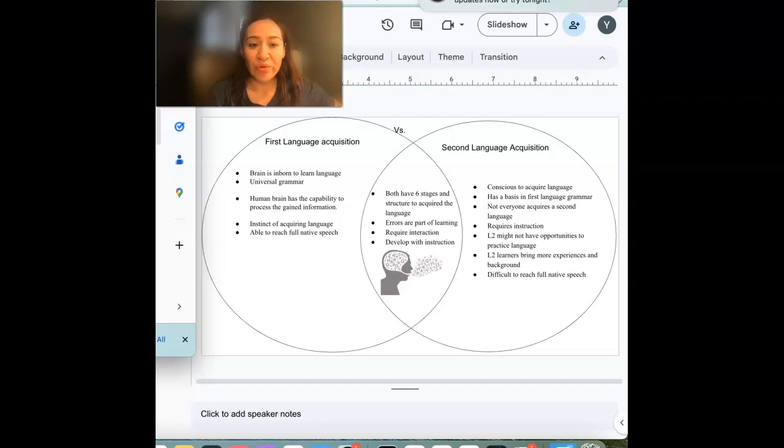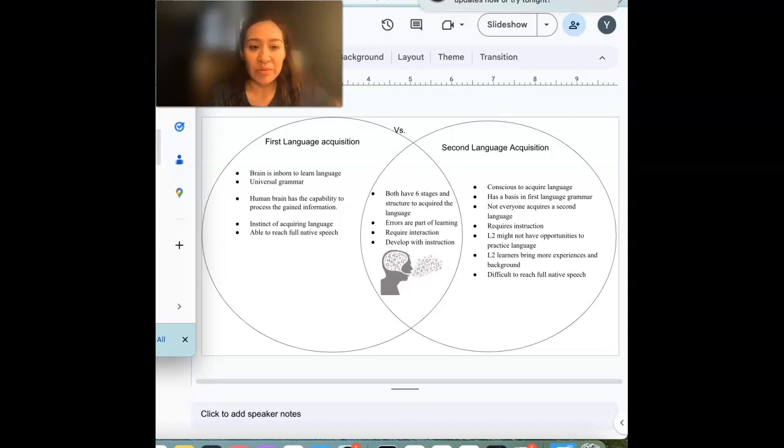In this week's journal, I will be describing the similarities and differences between one's first language acquisition and second language acquisition. I will discuss how I will support my students during the transition from their primary language to learning English in the classroom, and I will also share some strategies or actions that could be implemented.